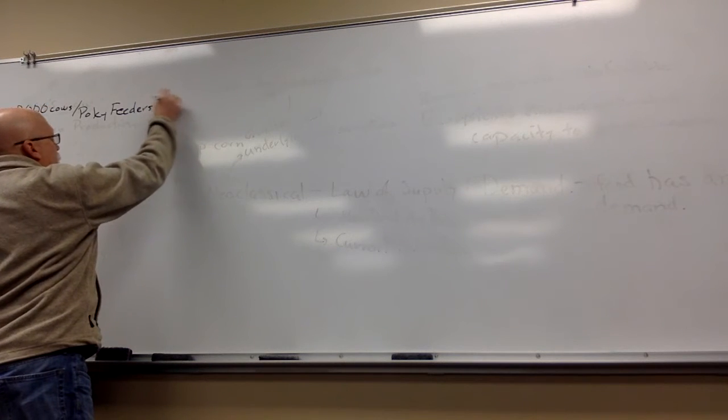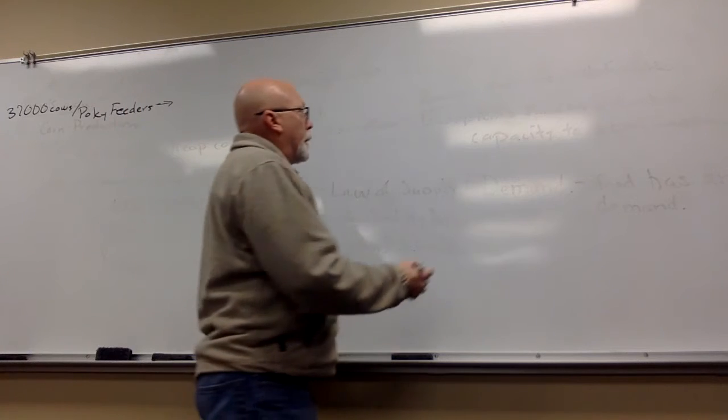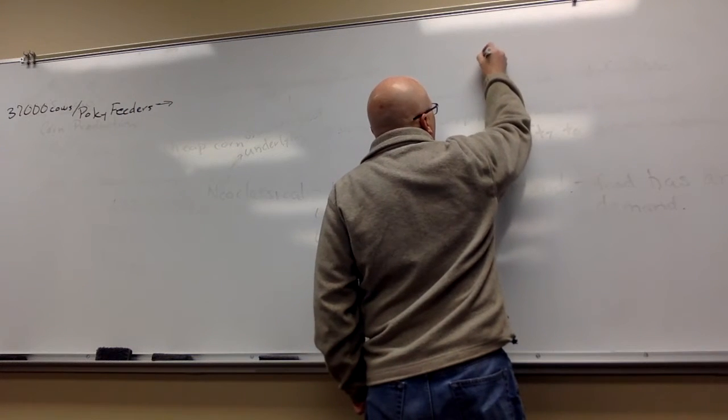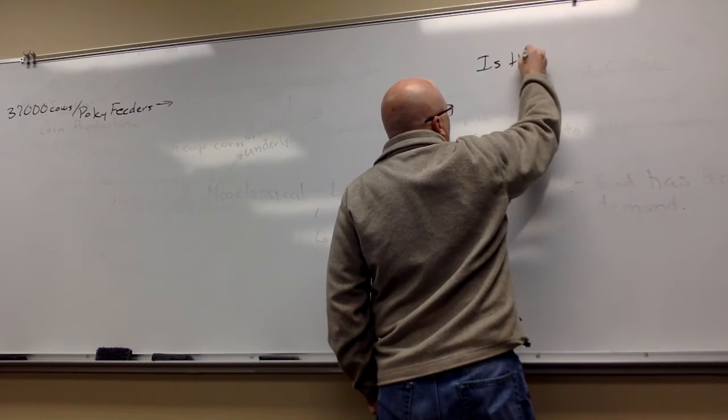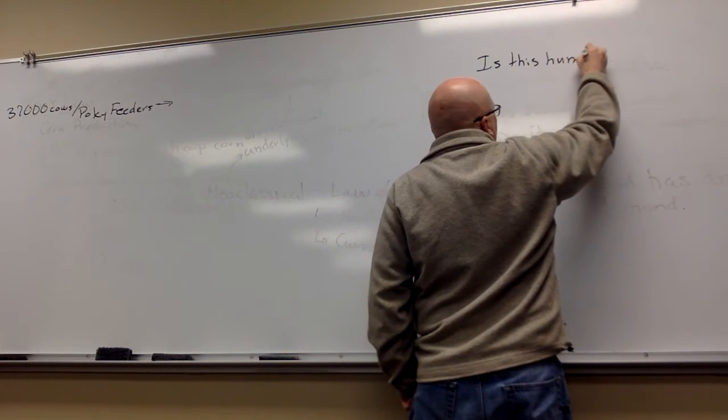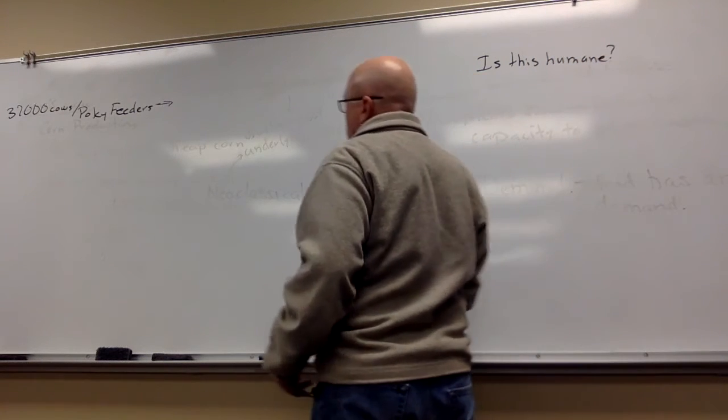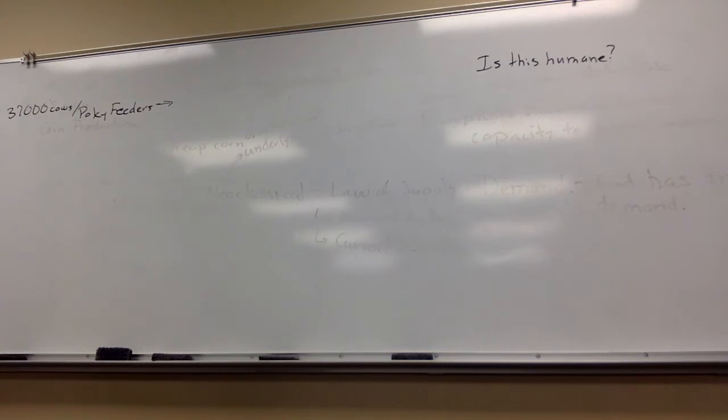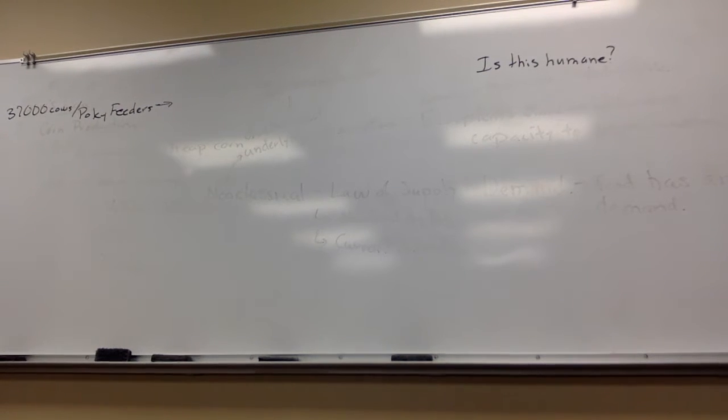we have to ask ourselves some questions a little down the line, and those questions are, is this humane? Is this a humane way of raising cattle? What's the first thing that you have to do to get to being able to answer this question? This is the reason we did the factor label method. What did we do when we did factor label? We converted cows at poke feeders into what? Into people per my house or nose room, in terms that we understand.